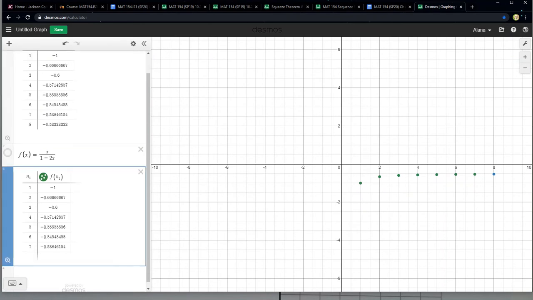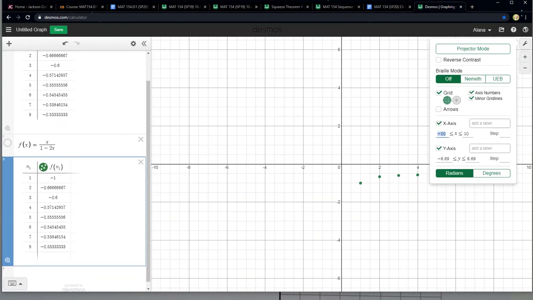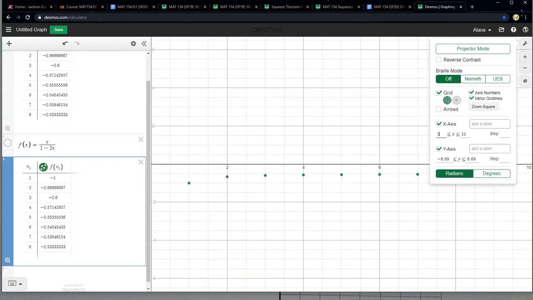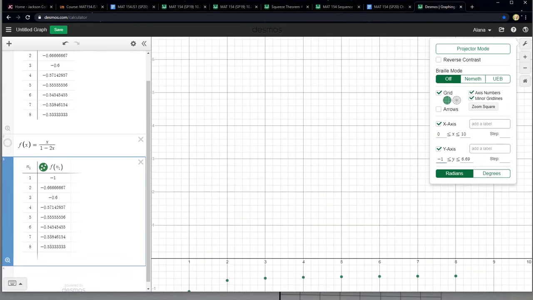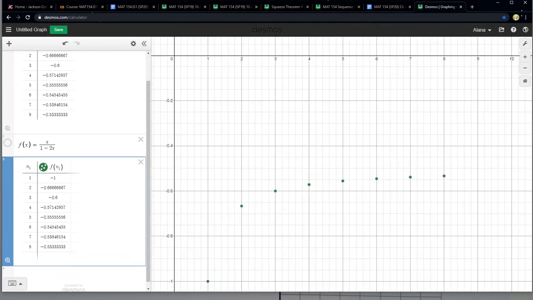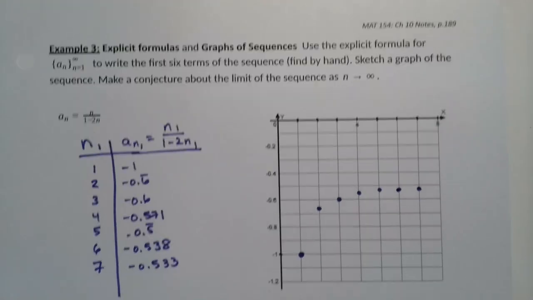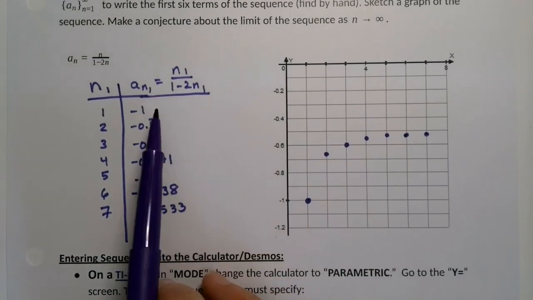Now, obviously you wouldn't want this as your graph because this is terrible. We have all sorts of things we don't need to see. I don't need to see negative x. I mean, going to 10 is fine, but I can see that all my values are between -1 and 0. So why wouldn't I at least show that much? And then I'm going to copy those dots onto the graph. And there we have it. And I just made a little table to remind myself how we did this.